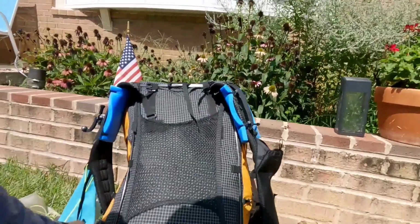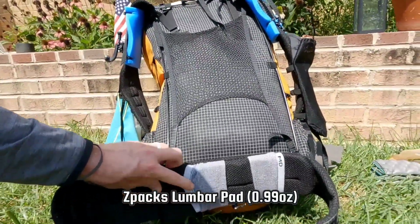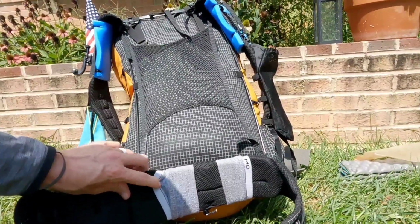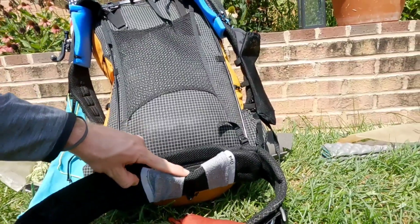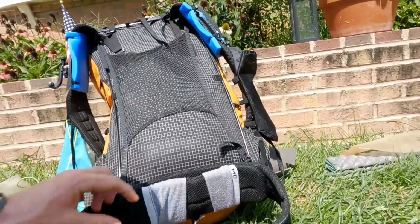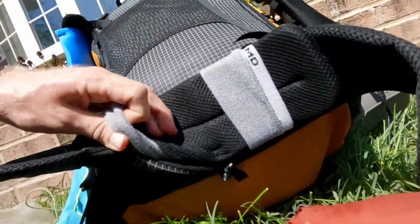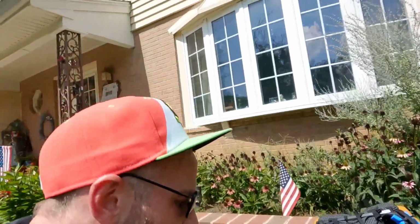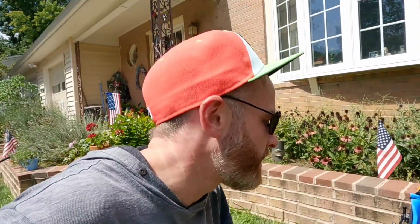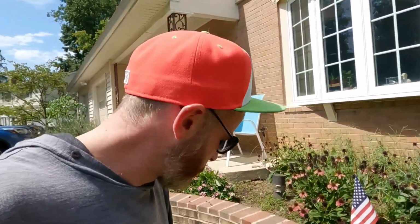Final thing I'll say about the outside of my pack is that I did get the extra lumbar support. And again, when I stopped in Shaw's in Monson, Maine, so I was pretty much at the end of the trail, just before the 100-mile wilderness, I cannibalized a couple of Injinji toe socks, which had pretty well blown out. This had just gotten a little sharp on the bottom, like some of the material had frayed. So I just cut off the sleeves, the tube top portion of the Injinji toe socks, and put them over that, and honestly it helped a ton, so I was pretty thrilled with that.